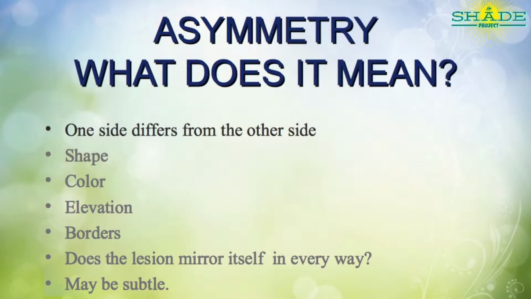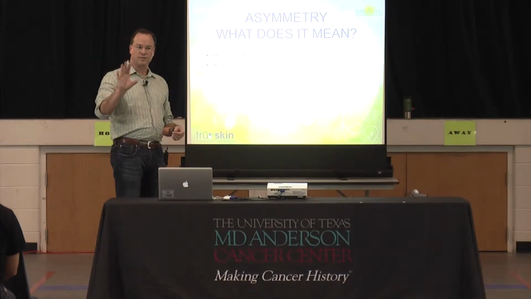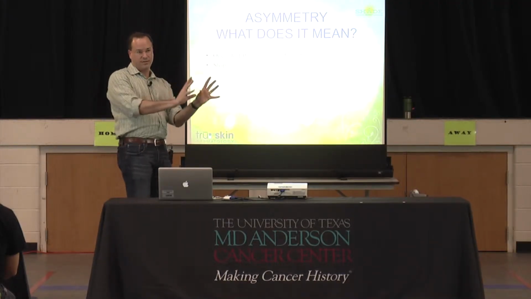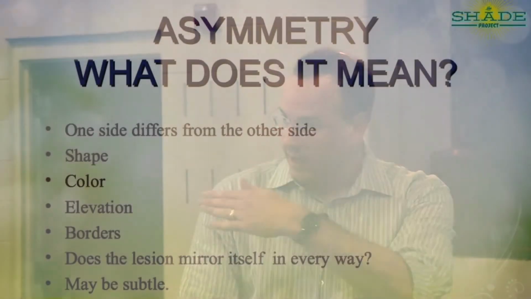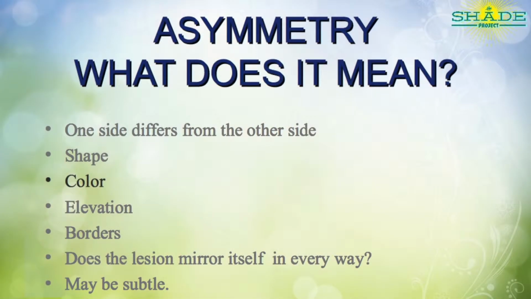So melanoma can be a new mole that you've never seen before. That's kind of an alarm that should go off in your head. If you see a new mole that you've not seen before, you need to show your doctor. And a mole that's been there but is now changing, that's bad news. So asymmetry, one side differs from the other side. Maybe the shape is asymmetrical. We talked about the oval and the circle being the normal. Anything other than that is asymmetrical. We talked about the color. You can have color asymmetry as well as multiple colors.